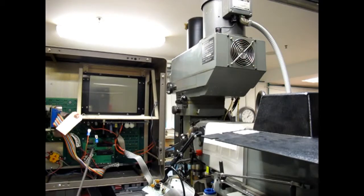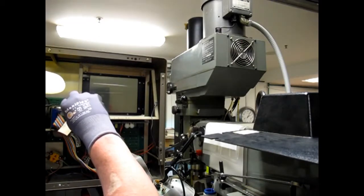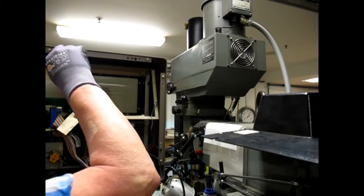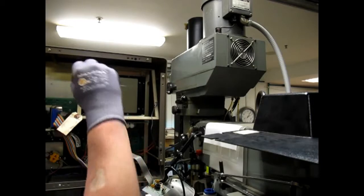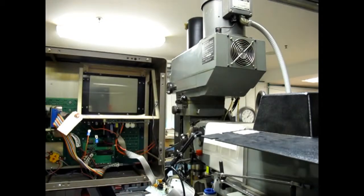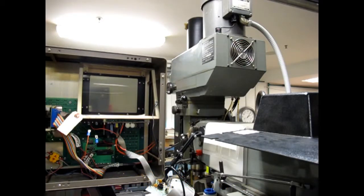Alright, let us see what we shall see. There's one. It's hell with bifocals, you can't see anything close out of the top of them. There's one more up there, which I can't see and can't get to without some assistance here. You can never have too many step stools. Something to grab onto.